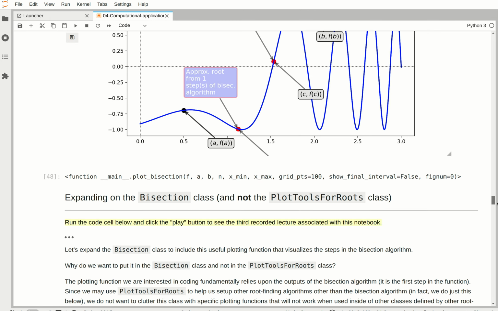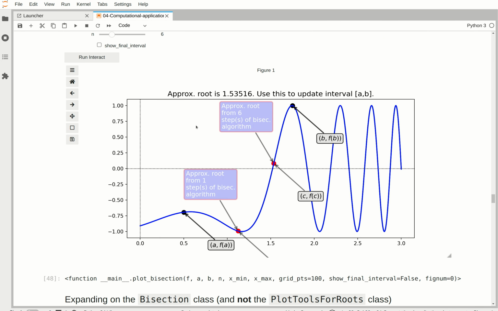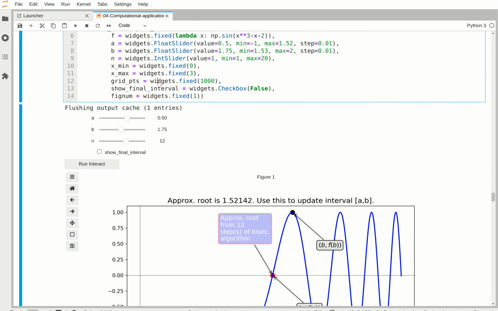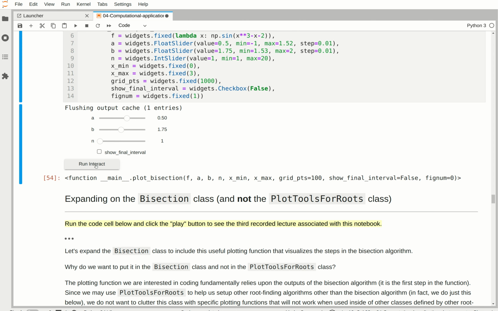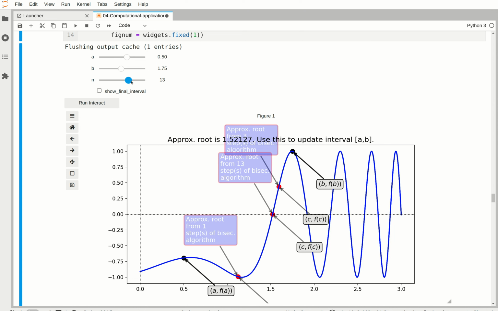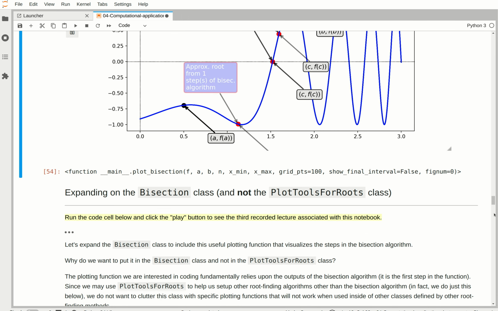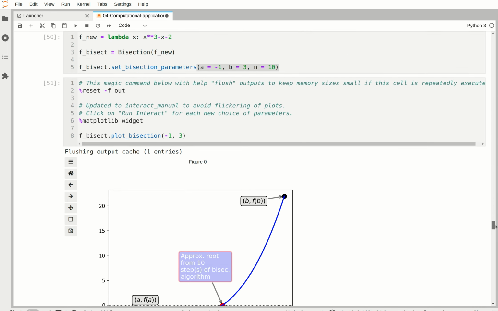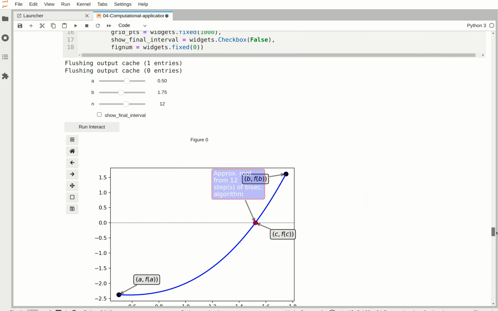because we're noticing in some of our steps, some of our code examples that we have, for instance, if I come down here, this starts to get a little cluttered, right? Let me rerun this. There we go. Run it again. If I start adding this information by varying n and running the interact, you just see everything's getting very cluttered and it's hard to see what's going on. And so in the class, one of the things that I did in the method for the plotting tools for roots was to clear the figures in anticipation of wanting to not have cluttered plots that are annotated so that it has a clearer story to tell.